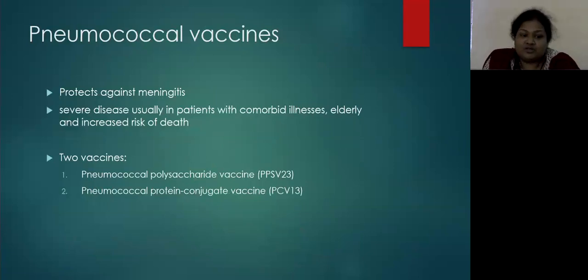Vaccines, I'm not going to go into this, but you know that there are vaccines. Pneumococcal polysaccharide and protein conjugate vaccine is available. So for all people who are elderly, with multiple comorbidities, or immunocompromised, it is better to advise vaccines. Other people you must advise the pneumococcal vaccine are people with asplenia.